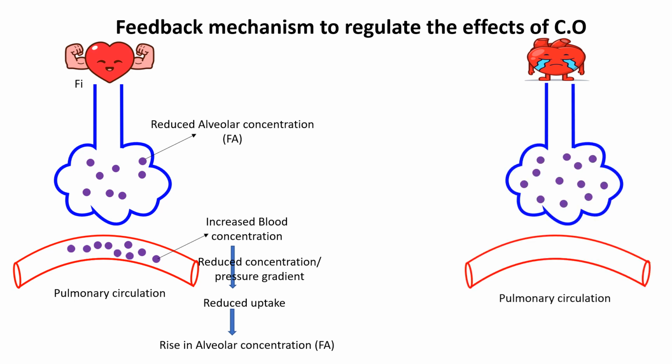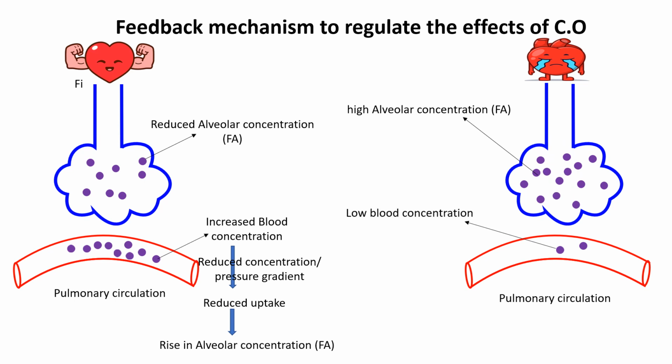With reduced cardiac output, less blood flows through the lungs, meaning the uptake of anesthetic into the bloodstream is slower. Because less anesthetic is absorbed by the blood, the alveolar partial pressure increases more rapidly with inspired gas. This increases the concentration gradient between the alveoli and the blood, which speeds up the transfer of anesthetic from the alveoli to the blood and to the brain.